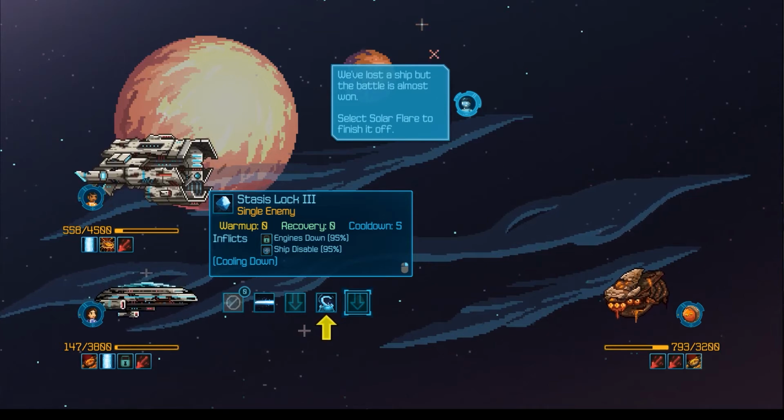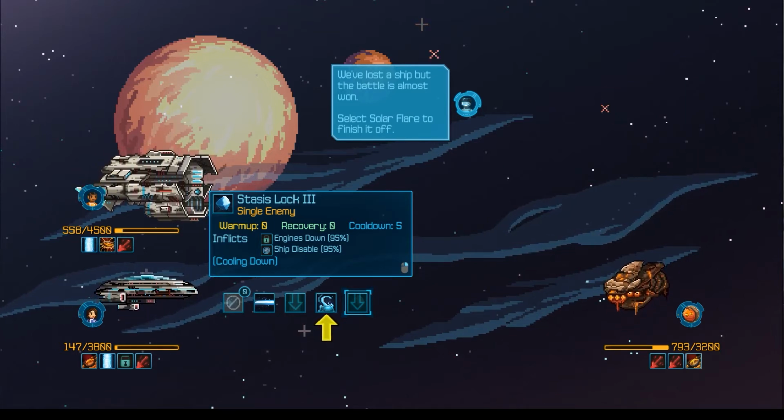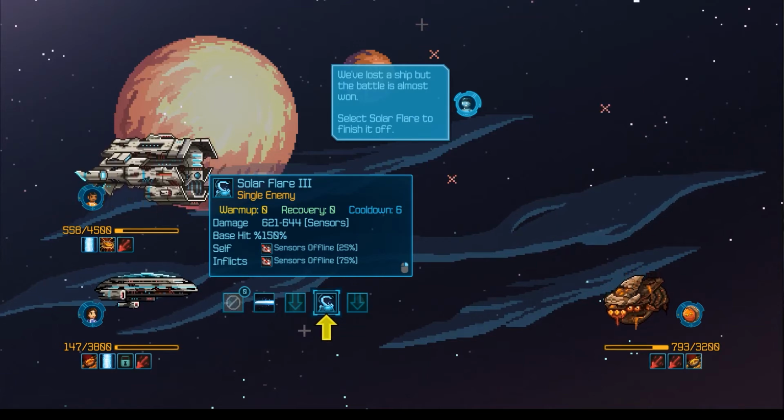Lost the ship, but the battle is almost won. Select Solar Flare to finish it off. Finish it.